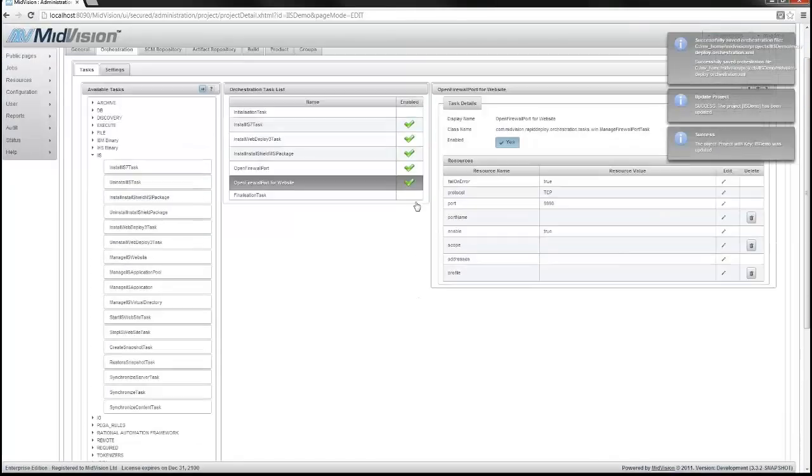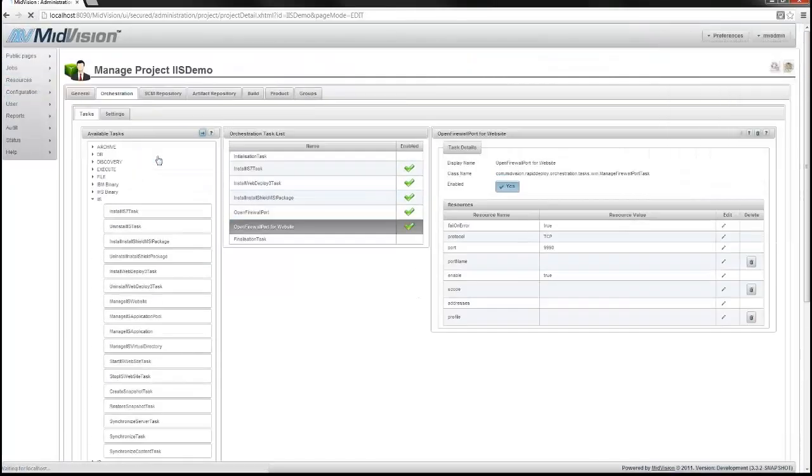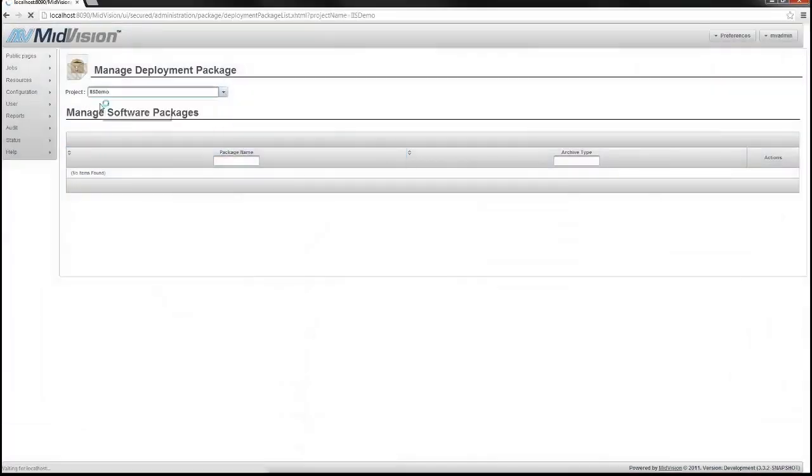And then build the deployment package. Create a new one.